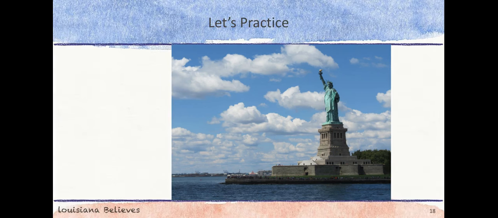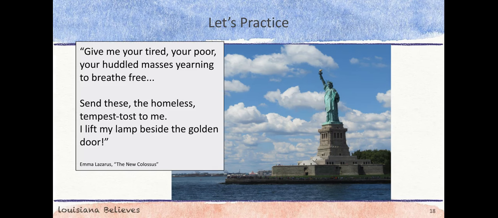A poem is engraved on the Statue of Liberty, welcoming people into our world. The poem states, "Give me your tired, your poor, your huddled masses yearning to breathe free. Send these, the homeless, tempest-tossed to me. I lift my lamp beside the golden door." For hundreds of years, America has been a promising place for immigrants to build new lives and contribute to our country.